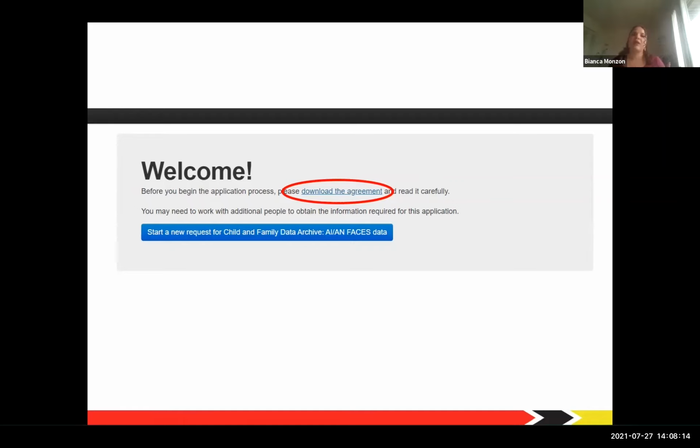But yeah, I would recommend just going to the study homepage and seeing what documentation is available, because I think for AIAN, again, we have the codebook and the user guide, which also includes the survey instruments. Also looking at the 2015 documents that help guide you through the process can give you an idea of what to expect for the 2019 data. So I really recommend reviewing those materials now.